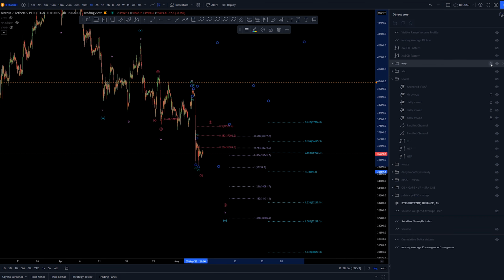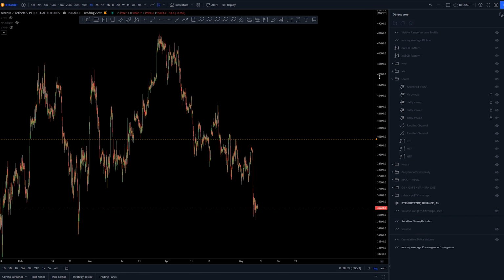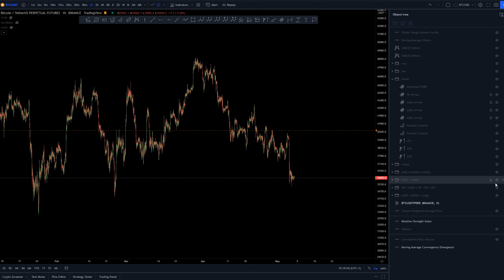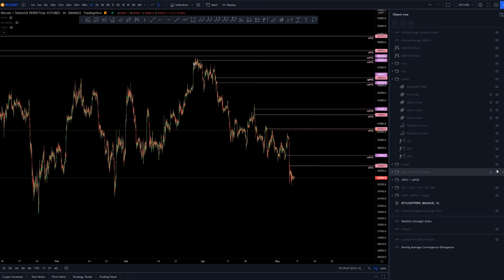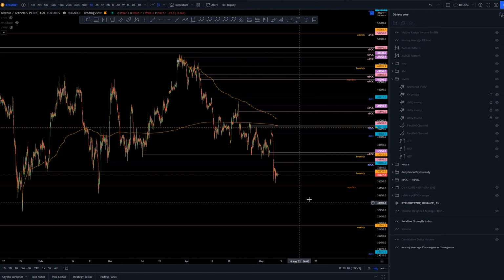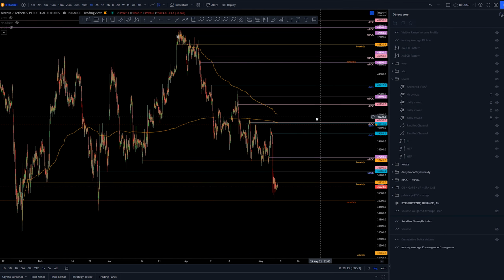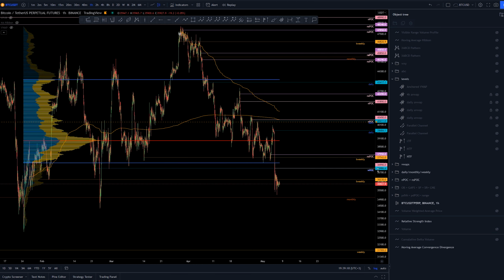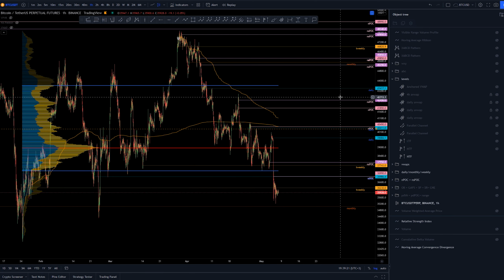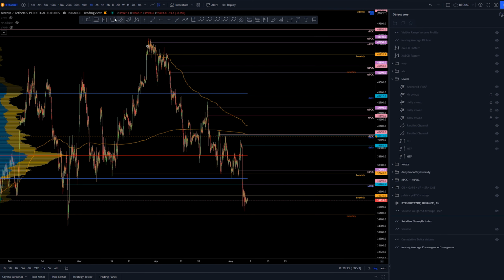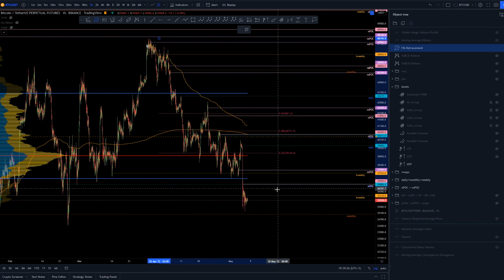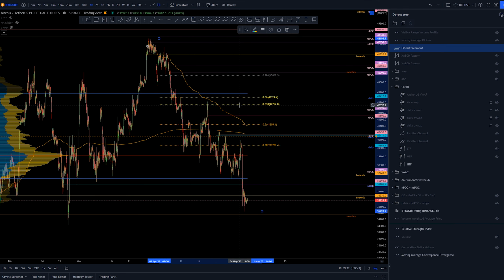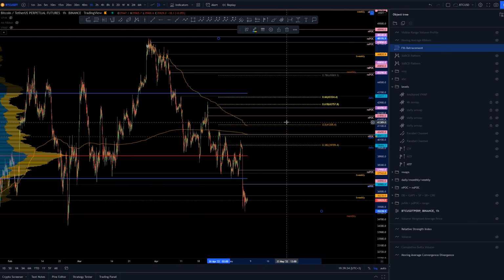I think that's all I had for Elliott Waves, so let's take a look at some interesting levels that we have here. Again, placing all the levels I have onto the table, giving us as much confidence on a certain area as possible. Let's pull out a Fibonacci from the highs here to the current lows. Again, we're not expecting these to be the real lows, but in any case.